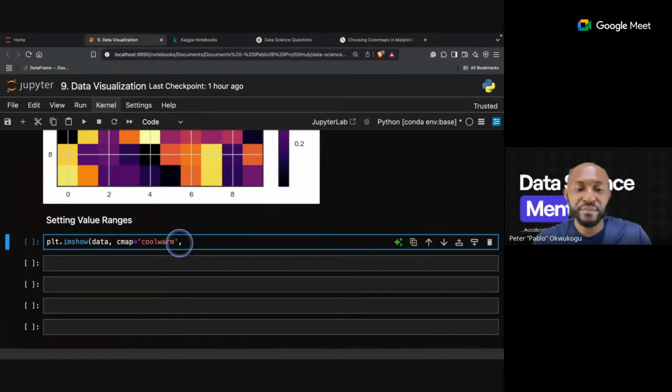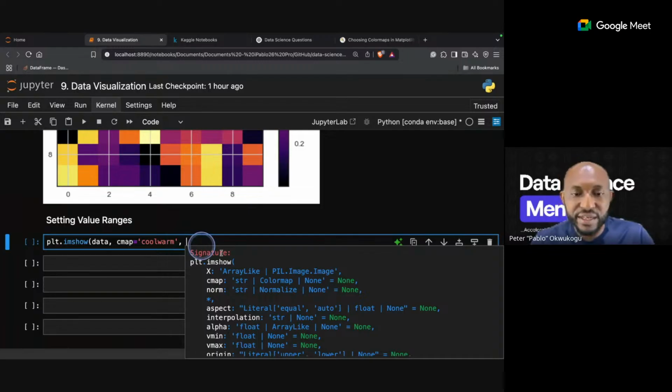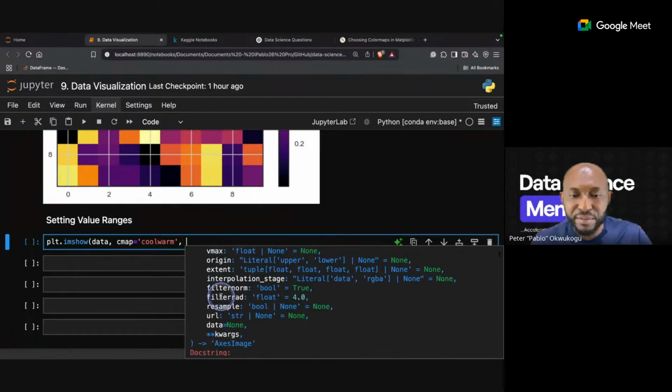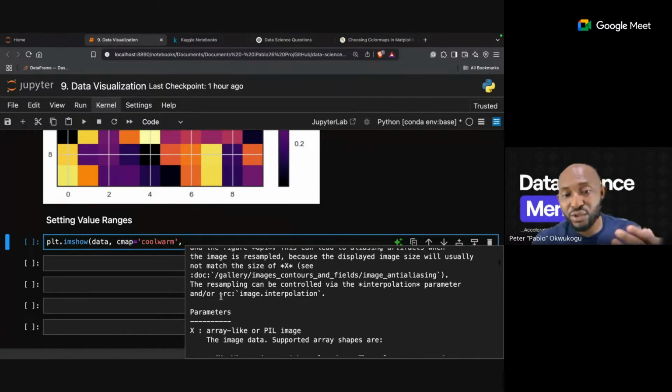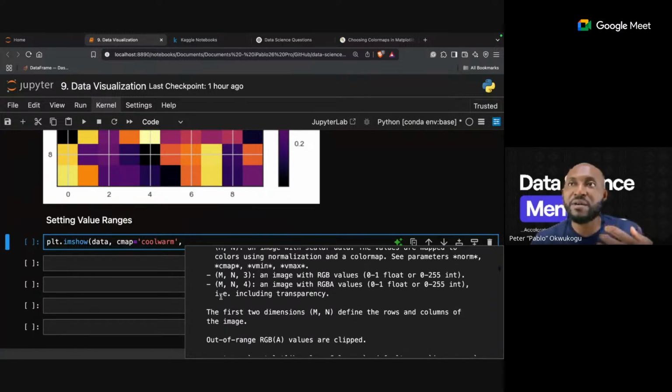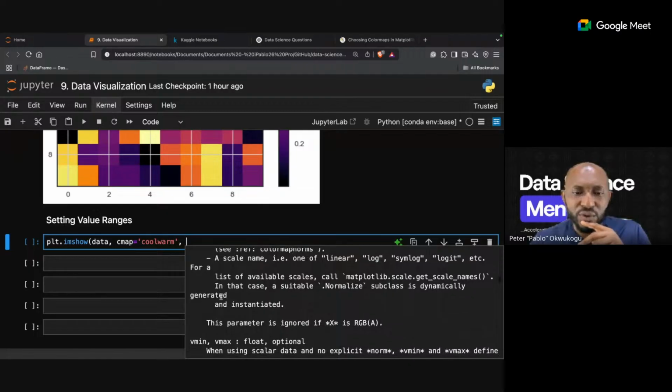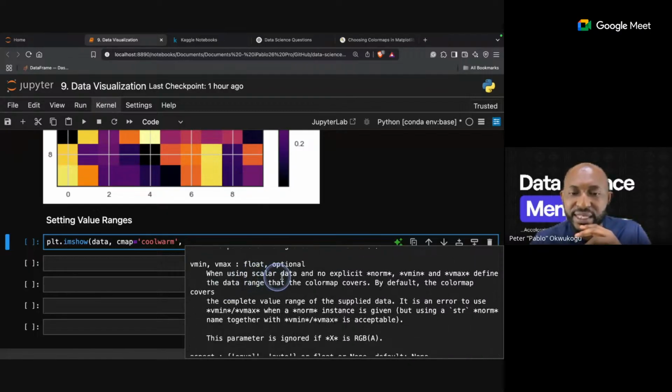Now if we look over here, there are different parameters, right? And there's one parameter that is really interesting. See this vmin and vmax. I like to show this so that we almost always think about documentation, such an important thing. Vmin and vmax, when using scalar data and no explicit norm, define the data range that the color map covers.